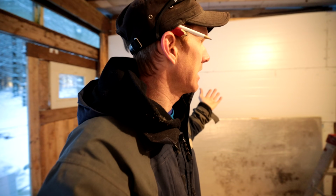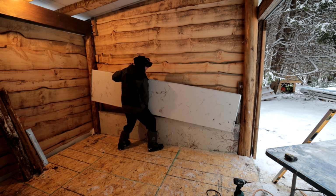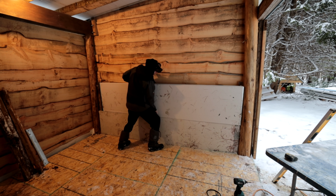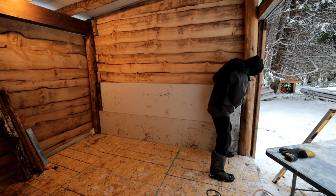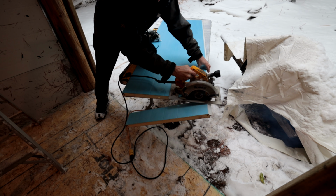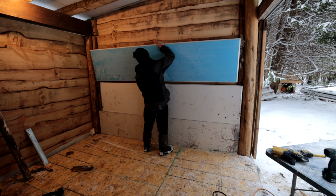So I've got the insulated garage door panels up on the 2.5 walls. I've run out of panels. I need 3 more panels. I spoke with my garage door guy and he says he's doing a big job. He's got a couple extras kicking around that are going to show up probably in a couple of days. That being said, I'm just going to move on with another stage of this project, which is the floor.